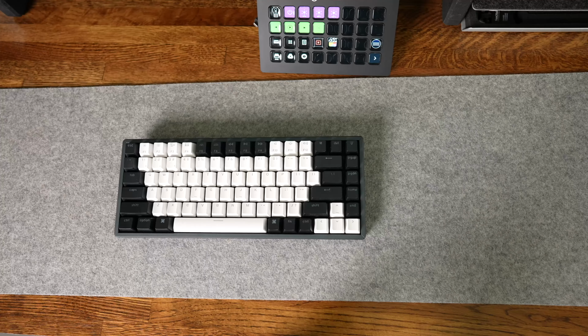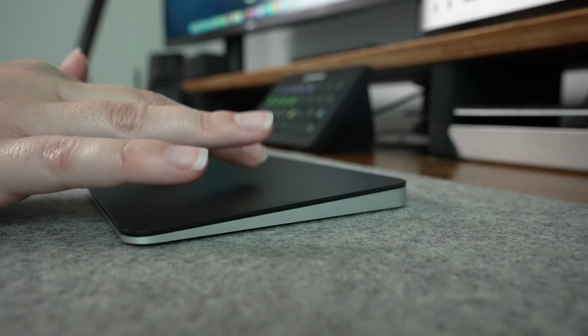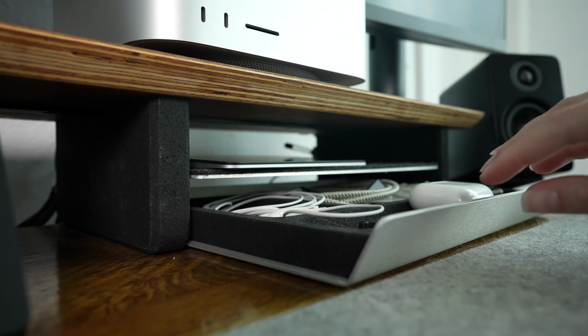Something I almost forgot: when I edit videos or edit thumbnails, I actually prefer to use a trackpad over a mouse because it makes it easier to zoom in and out and scroll sideways more accurately. The side scroll wheel on the MX Master 3S is good for web pages, but not good on a Final Cut Pro timeline. So I have an Apple Magic Trackpad in black stored away in this Grove-made tray made for this specific monitor stand.